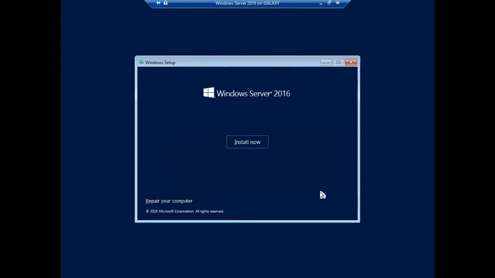Now, at this screen, you have two options. You can actually install the brand new operating system, which we're going to do. But if you have a 2016 server that's having some issues and you need to repair the server or bring back some of the original files because a file got corrupt, here's the spot where you would repair your computer. You would click on this, it would take you down the repair route, and at that point you could repair a 2016 server. Again, since this is going to be a brand new install, we're just going to say install now.